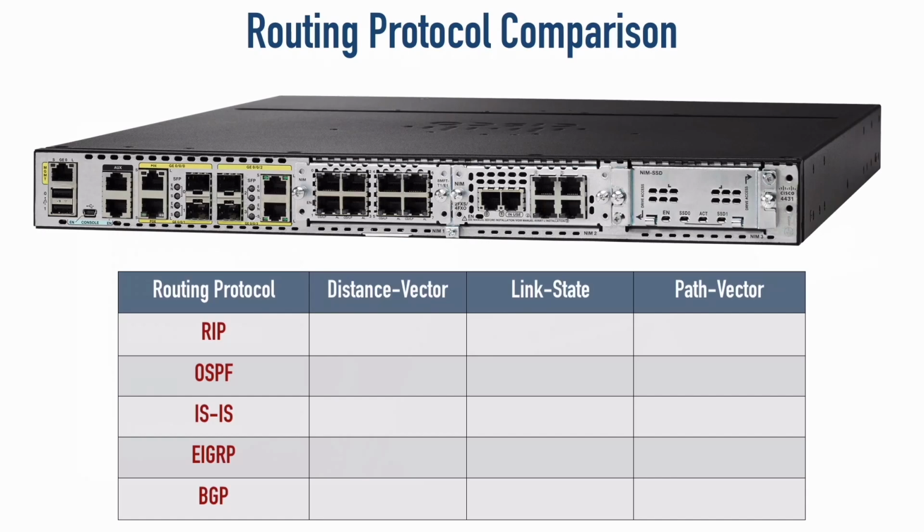And a link state routing protocol is going to have a map of the entire topology. The link state routing protocols use an algorithm. It's called the Dijkstra algorithm. It's the same algorithm that works on our navigation systems in our cars, or if you have Google Maps on your smartphone. Those navigation systems that give you directions, they have a map of the entire topology that you're going to be traversing, and they are going to assign a cost to each path.